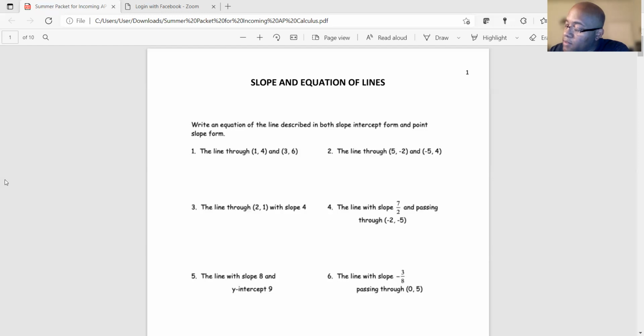So in the y equals mx plus b case, I'm going to plug in -3/5 for m. And I'm going to use one of these points to plug in. So I'm going to use 5, -2. I'm going to do the same thing over here. I know m is -3/5, and I'm going to use 5, -2.